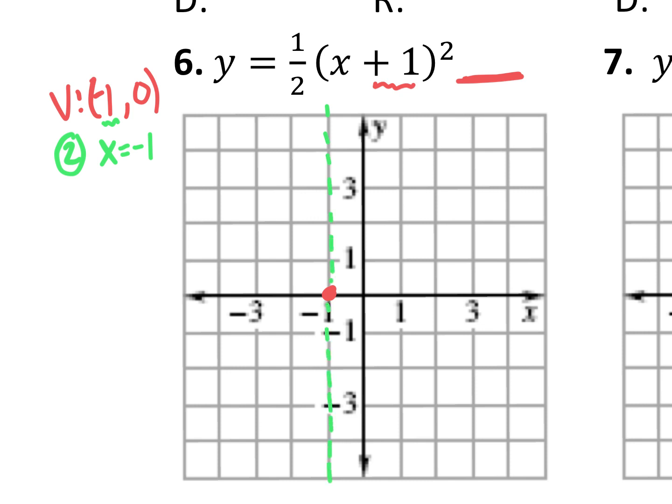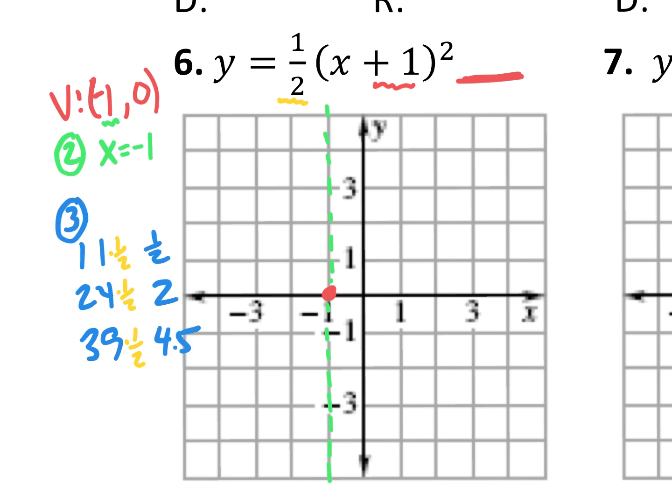The next thing to do would be to use your pattern 1, 1, 2, 4, 3, 9, but you got to modify it according to your new a value. So those outputs are going to be multiplied by half. So 1 times half, 4 times half, and 9 times half. What is 1 times half? Half of 1 is 1/2. What is 4 times half? Half of 4 is 2. What's 9 times half? Half of 9 is 4.5, right?